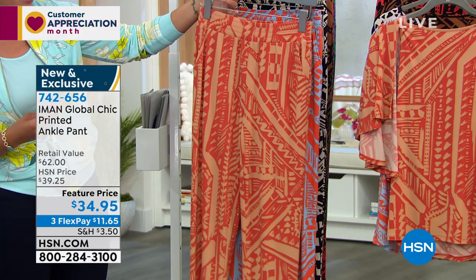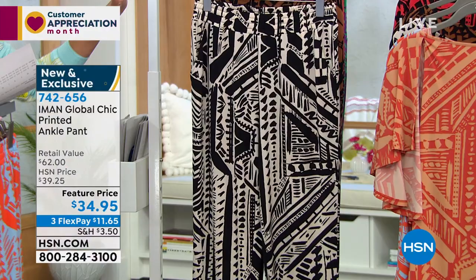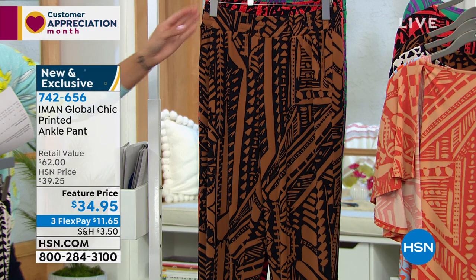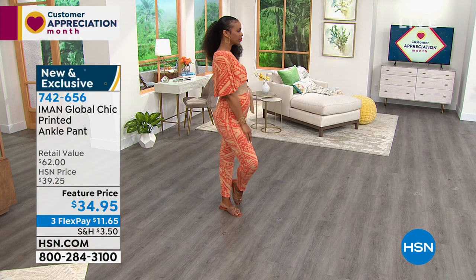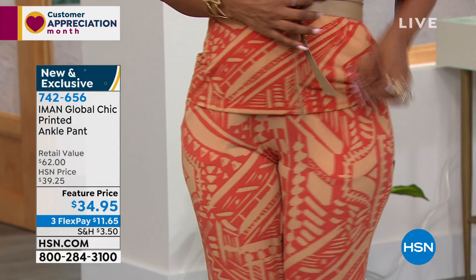Same colors — here's our Cinnamon Tribal that matches back perfectly. Here behind this one is our Soft Blue Tribal, and it still has those beautiful pockets that don't add any bulk when you're not using them. If you missed out on the black pants, here are your options — this is called our Black Tribal. Here's the Gold Tribal — a fun new take. There's the Red Tribal — stunning. And then the Vivid Green Tribal. Item number is 742-656. It's an ankle pant, hits right at the ankles. Whether you put heels or sandals, you can have a lot of versatility. Aman asked Ingrid to take the belt off to show how versatile the top and bottom are.